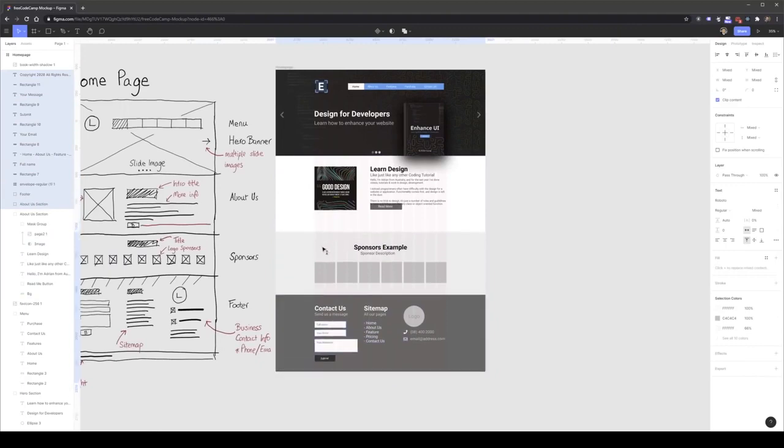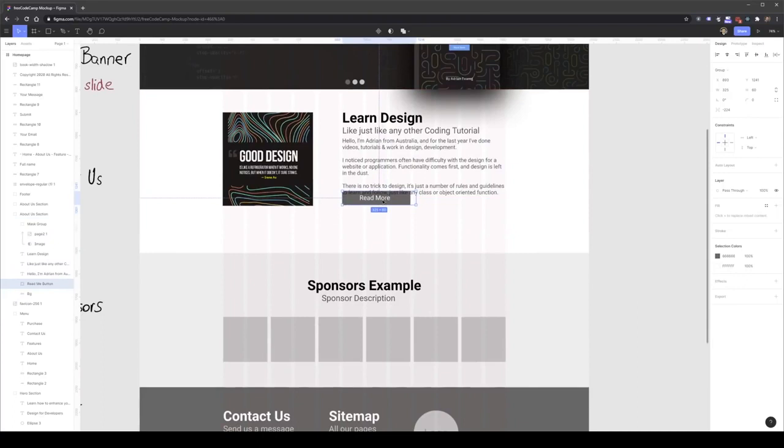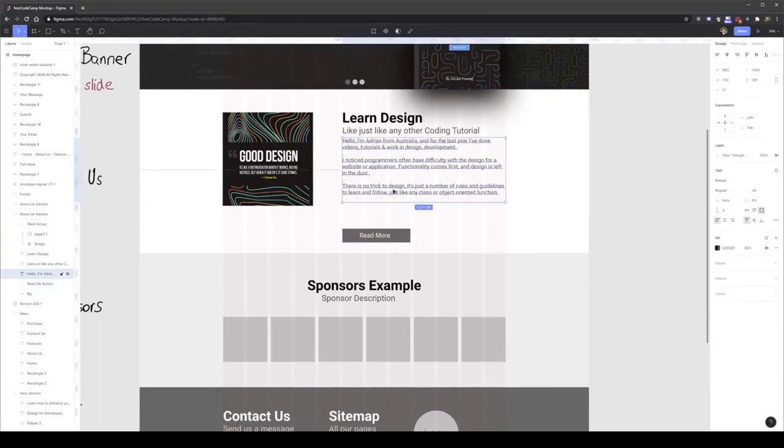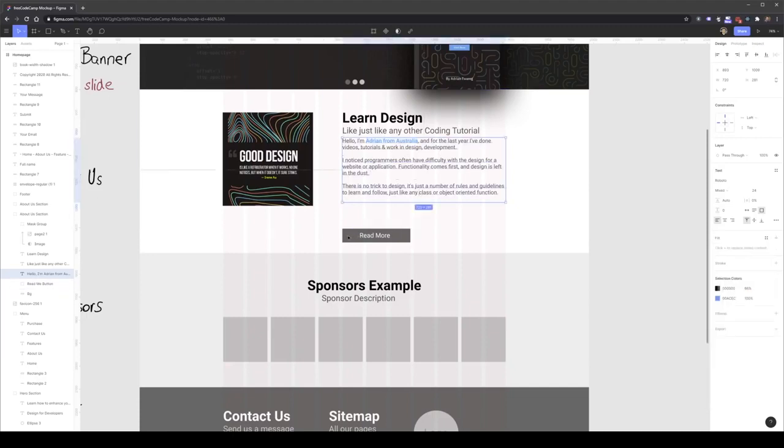So I'm going to drag down some of these elements here so that we have a bit more room to play around with. So here I'm just going to move this more button down just a tad. And for this section here, I might also highlight some of the prominent areas, like for example my name over here, which I might want to stand out, so I'll also bold that. And otherwise that looks pretty good.